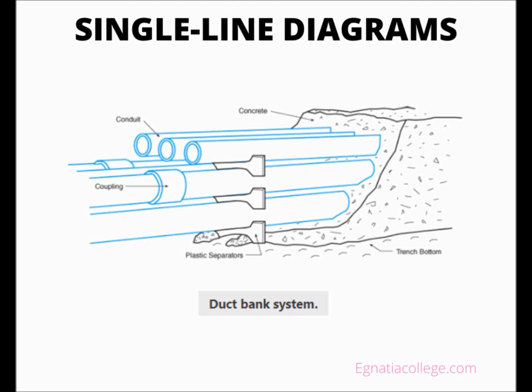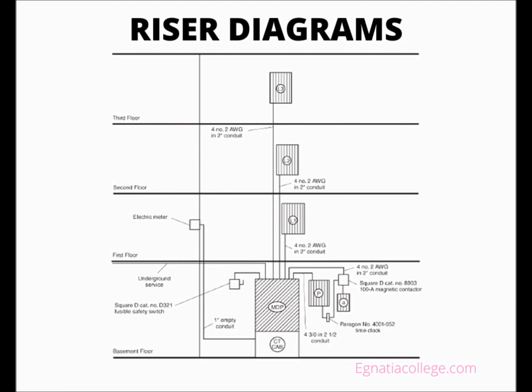Riser diagrams. A riser diagram is so named because it usually shows the path of wiring or raceway from one level of a building to another, and because the wiring rises from one floor to the next. A riser diagram does not give information about where equipment is to be located in a room or area. Riser diagrams are used because they are particularly easy to understand and do not require much explanation.